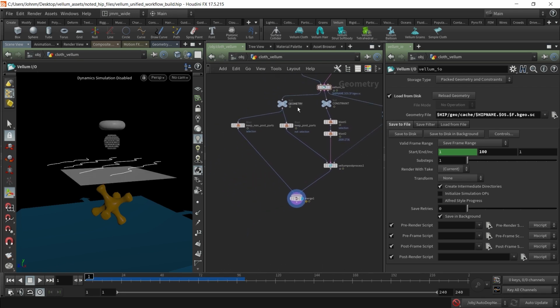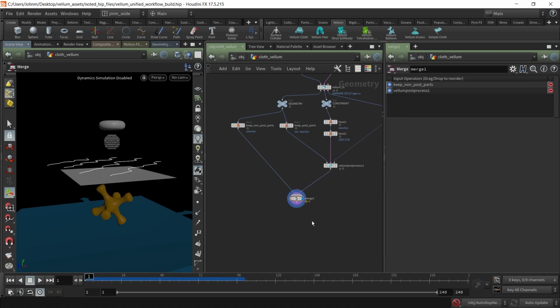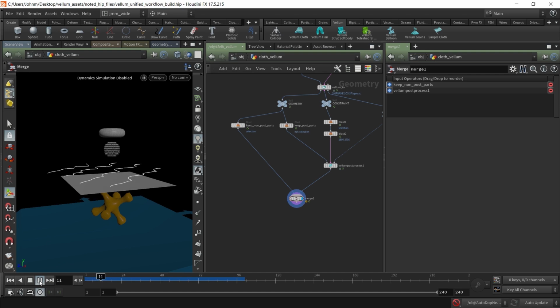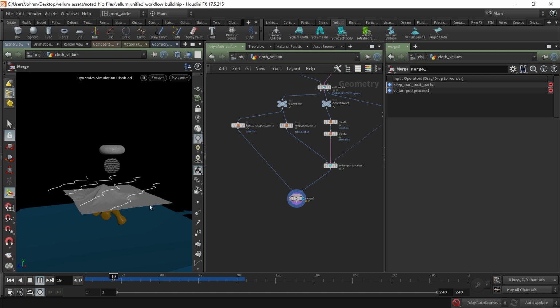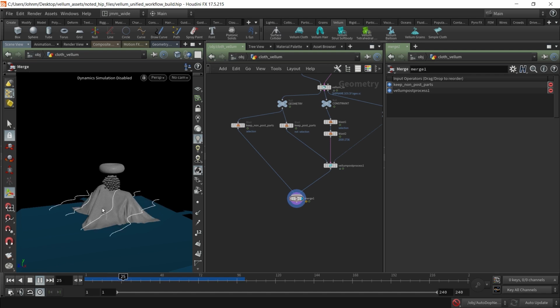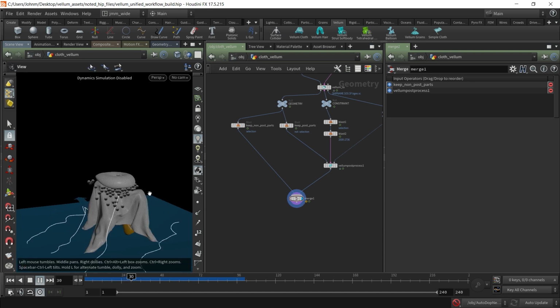But now that we have all of this separated out and made correct, we can come back here and hit play, and we get fairly fast results from all of our geometry already cached to disk. Now keep in mind, we've subdivided twice the geometry for the balloon and for the cloth, and we've extruded the cloth, and the cloth is actually not causing any major problems with tangling, not causing any major problems interpenetrating with other pieces of geometry.